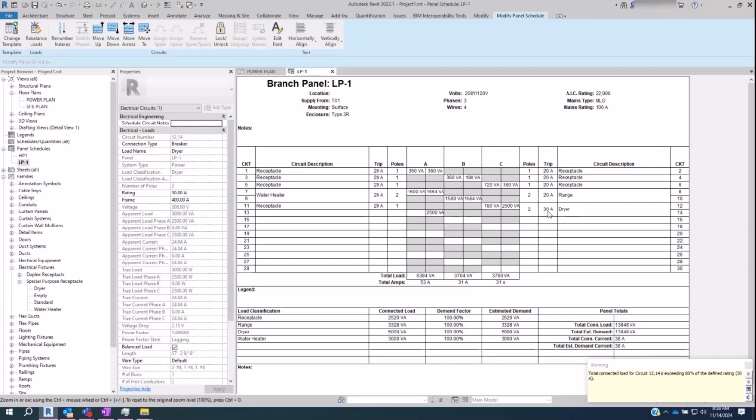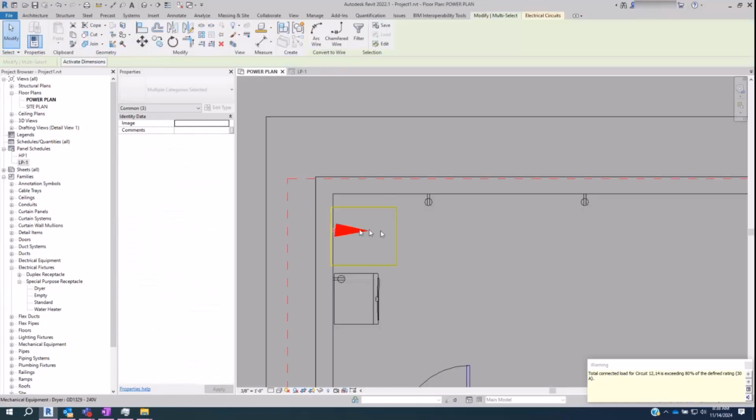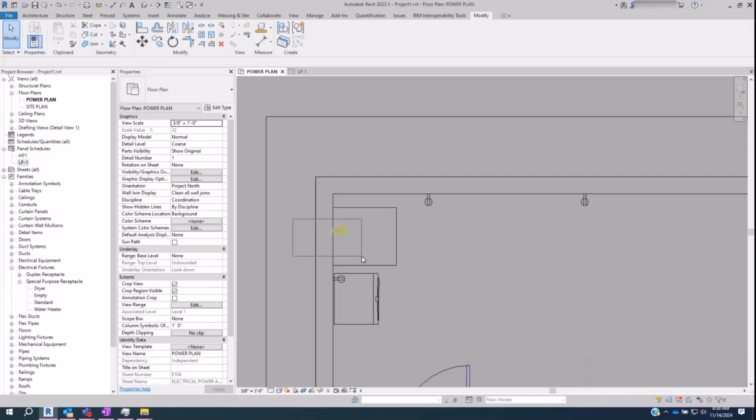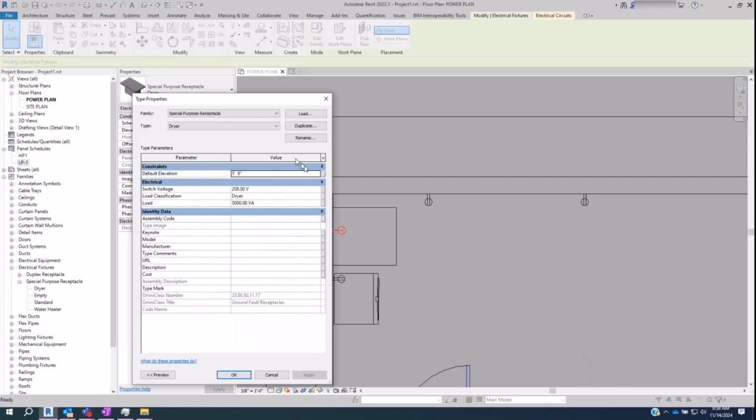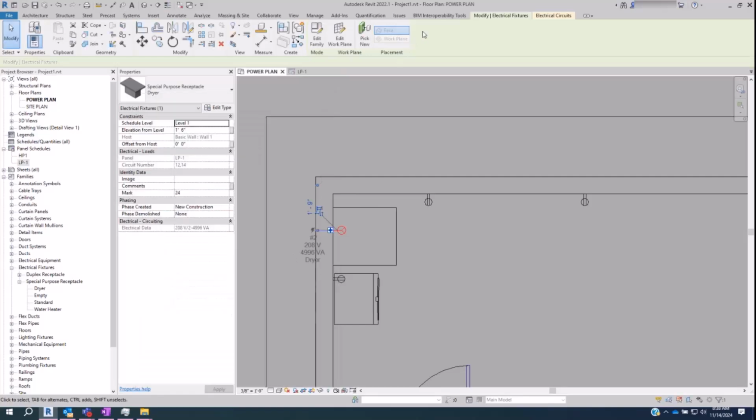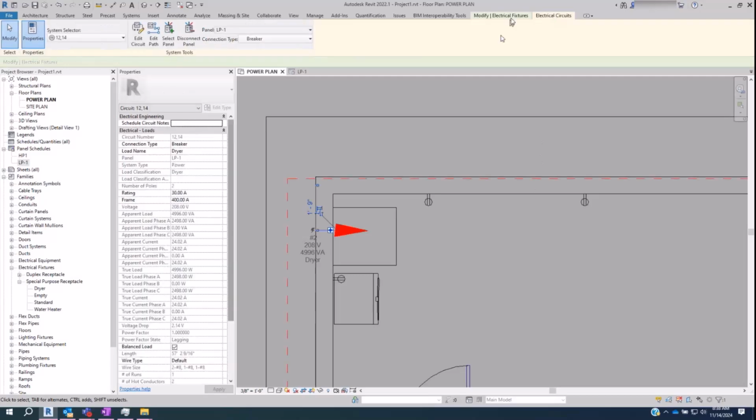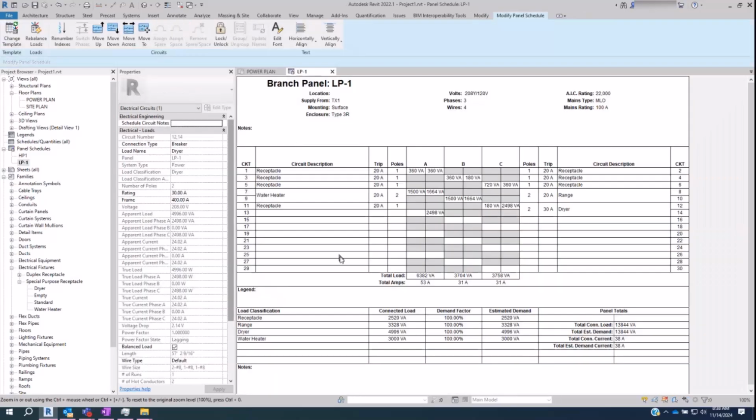I got 30.04. Yes. Why is it saying we're breaking the 80% rule? Let me show you. So I just dropped 4 VA, right? It's going to say it's okay now, isn't it? It's totally going to say it's okay now, if my quick swag of the math is right. Yep. No problems.